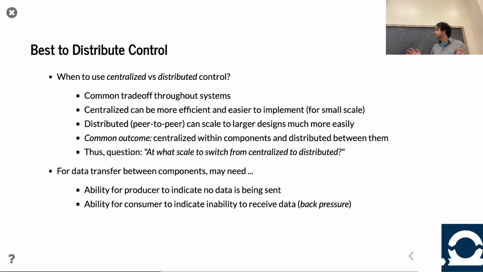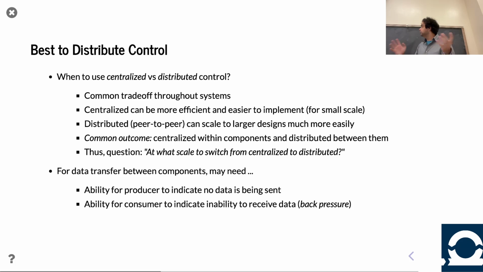In other words, you have n entities, you know the state of those n entities, and you have all that information in one location. You can make decisions very easily and spread them around. What's the challenge? If the number of entities you're controlling is five things, sure, you may bring information from five things to one location to make decisions. If you have a million things, bringing information from a million things to one location is not going to work. So that's why you have distributed or peer-to-peer, where components can operate semi-autonomously, and that's great. However, the trade-off of distributed is that because you're peer-to-peer, you have to make decisions knowing you're not the only one making decisions, and with partial information. So that's the trade-off.